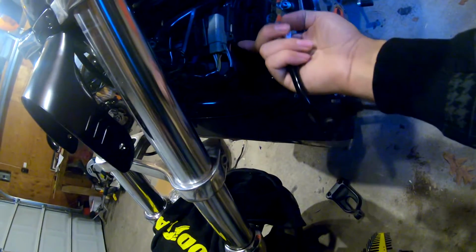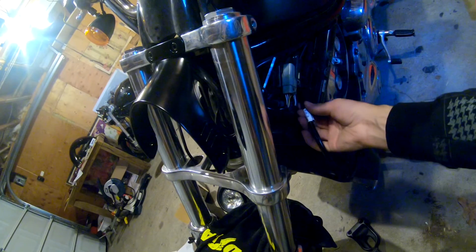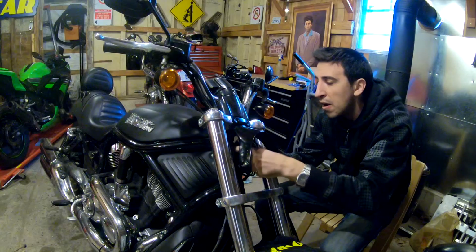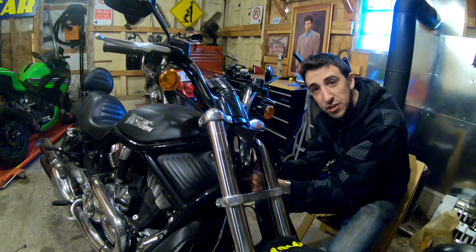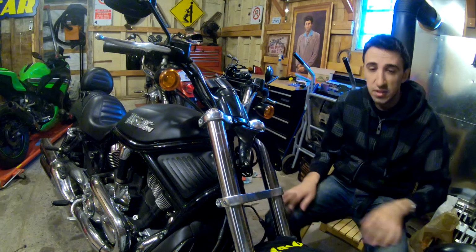See right here? That's where your old headlight used to pop into. And what we're going to do is pop this in there, and then the other ends are going to go to the back of the new light. So I'm just going to tuck these behind all these other wiring harness components. You just got to make sure that you're not pulling on anything or tugging on anything. And I think this is more than enough slack, so we should be good.